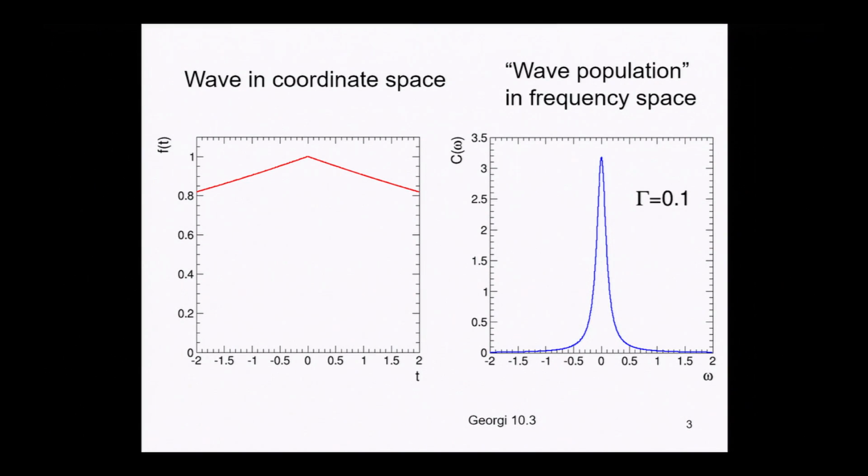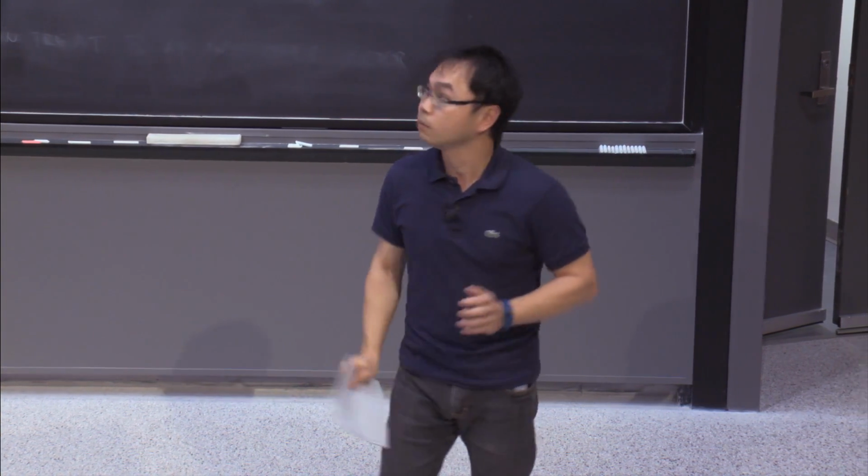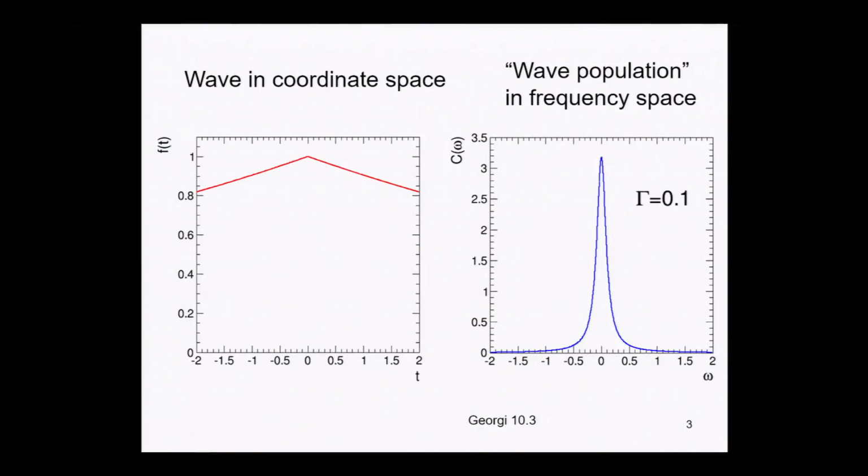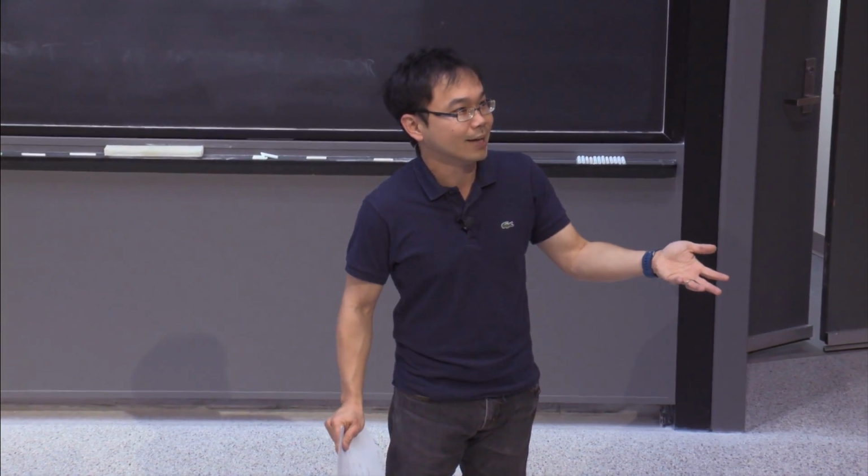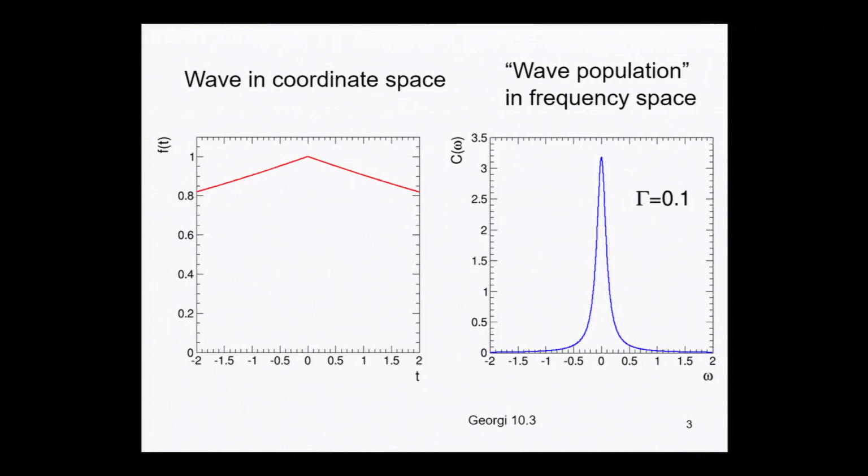Okay, and I would like to visualize this function, and that's actually what we did here. You can see that the left-hand side figure is f of t as a function of time, and you can see that this is like exponential decay, but symmetric, like a mirror at t equal to 0, right? And with the small gamma value I chose, that means this exponential decay will be really slow, right? Therefore, you have a pretty wide distribution as a function of time.